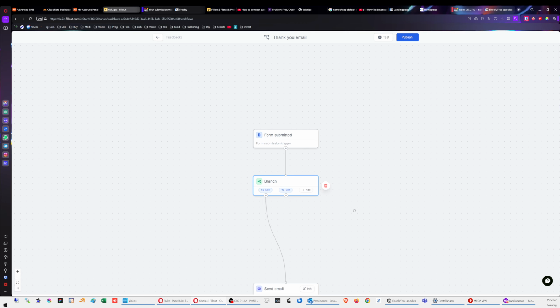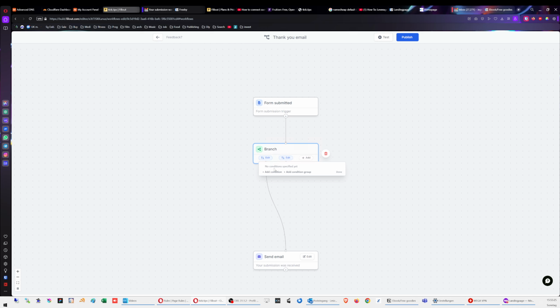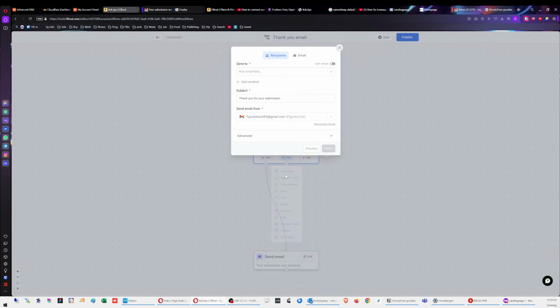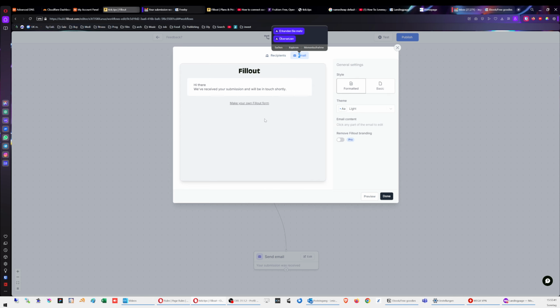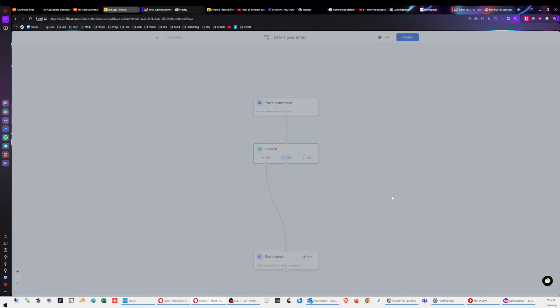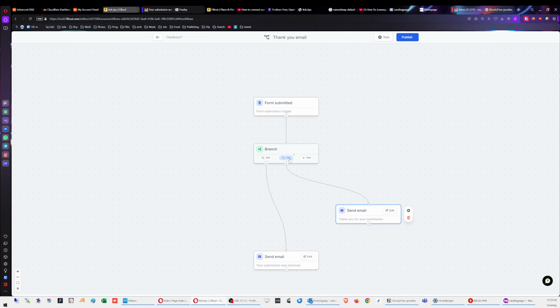I think I need to put something else in here. There should be a branch. There you go. And in the branch, I can make a condition, select I'm interested is set, boom, and then it's going here. And if it's not checked, I'm going here. I'm also using this email. Thank you for your submission, but then I can put in a different goodie. For example, what do I put in here? Let's make it undone. And here, make also a condition. It's not set, boom. So they can create a complete workflow. And the cool thing is that I can also make an AI filter in between it.